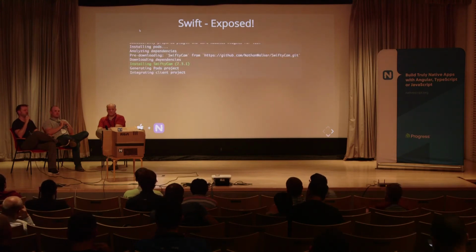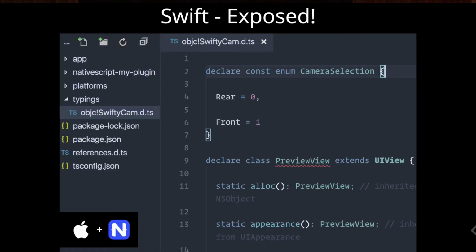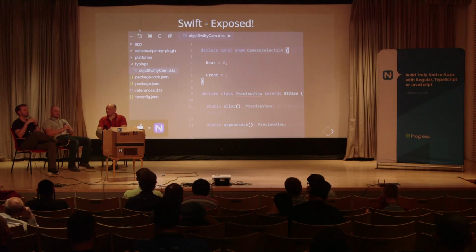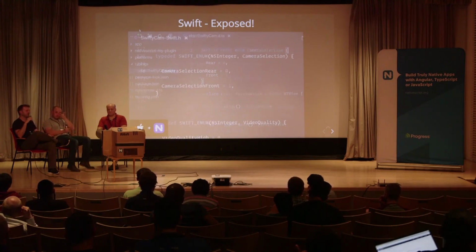We can see it's got our repo right there. This definitely should be the right one with the changes. And sure enough, when we look at that definition file, we now have a lot more properties. Actually, there's a ton more stuff that opened up. We just opened up that camera selection enum that I was just talking about. Curiously, you might note that by default, when these are created, it actually uppercases the enums. That's a critical thing, but again, you've got the definition file there, so you're going to get strong type checking against this. So you wouldn't accidentally do a lowercase r because your TypeScript compiler would actually stop you. But that's an important thing to note.